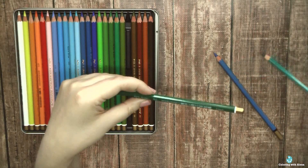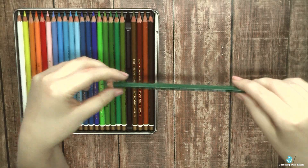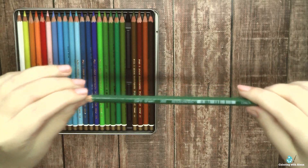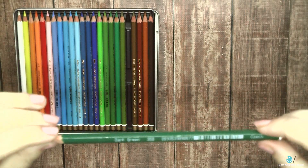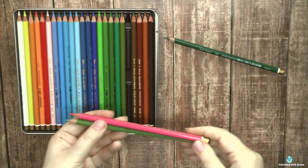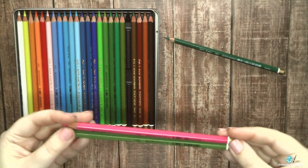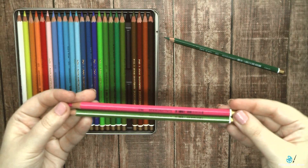Polycolors and Mondeluz have the same colors and the same color codes. They only appear a little bit lighter than Mondeluz if you weigh them. I was quite surprised to find that on half of the pencils in this set, the manufacturer started to print color names — because in my previous purchases and on Mondeluz there are no color names, only color codes, which is not ideal.